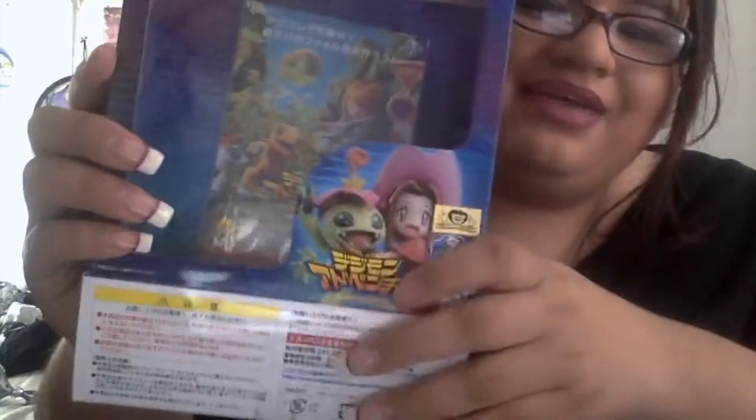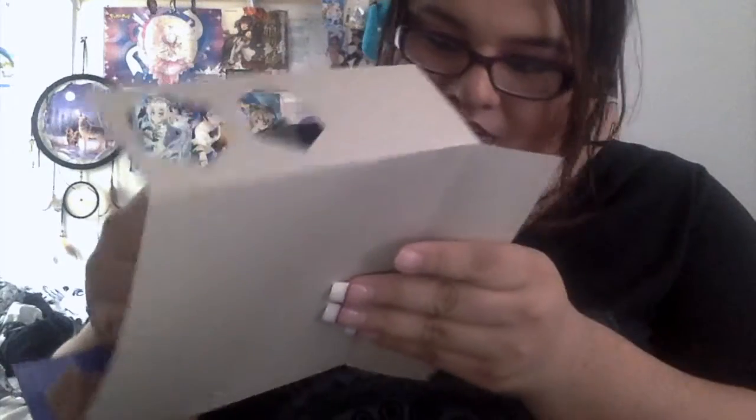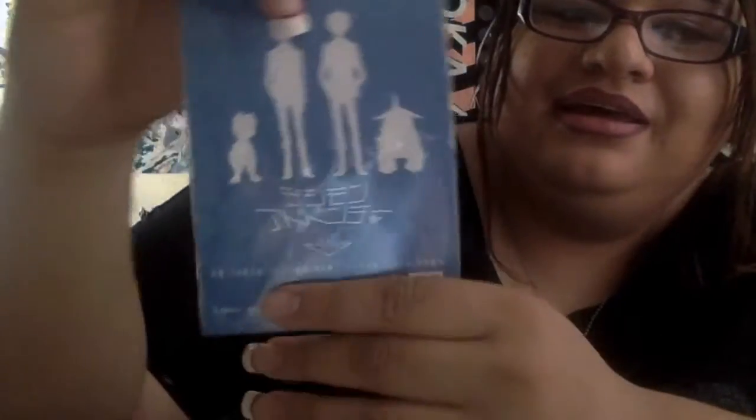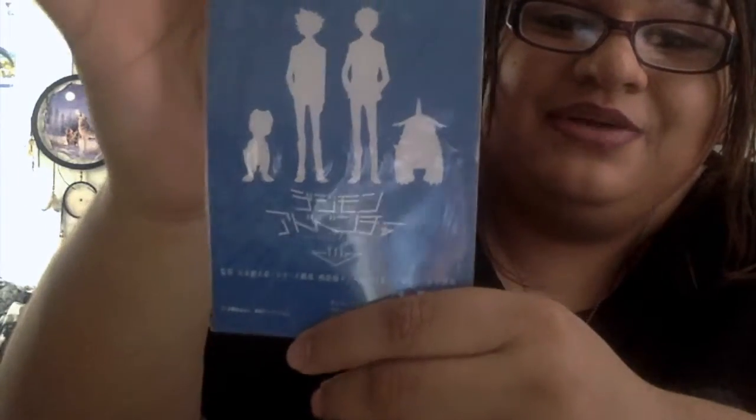Alright, so let's check out these two girls — they're not so useless! On the inside you get a little brochure. It's like some brochures of Matt and all of them, and I guess more figures that are coming out. And on the back it looks like Digimon Tri. So you guys check out Digimon Tri — I think it's coming out soon. You guys might want to check that out because I know I am.